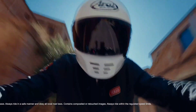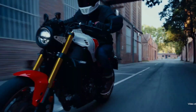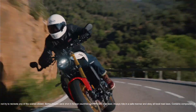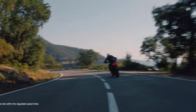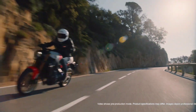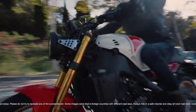In addition, the 2024 XSR 900 will feature the latest in motorcycle technology. Yamaha's advanced ride-by-wire system will provide smoother and more precise throttle control, while a new quick shifter will allow for seamless gear changes without the need for clutch use. Riders will also be able to choose from several different riding modes — including Sport, Standard, and Echo — to optimize the bike's performance for various riding conditions.